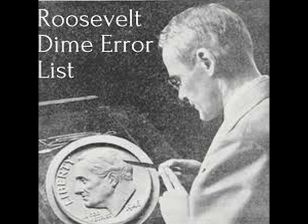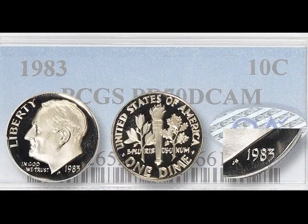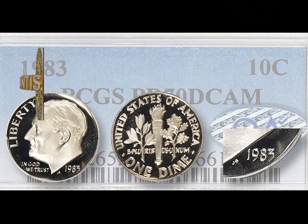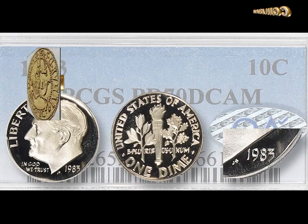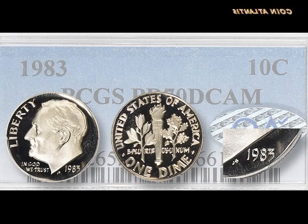How rare is this 1983 dime error? The U.S. Mint is not known for making many mistakes. This is especially so with proof coins, coins that are supposed to represent the finest in minting technology and quality. Of course, collectors don't mind when the mint messes something up on proof coins, or any coins for that matter, because error coins and error varieties are highly scarce and valued. The 1983 no-S dime is among a group of rare coins accidentally released by the mint without a mint mark. In fact, the 1983 dime without a mint mark is the last of a run of dimes from the period that were somehow produced without their appropriate mint mark.